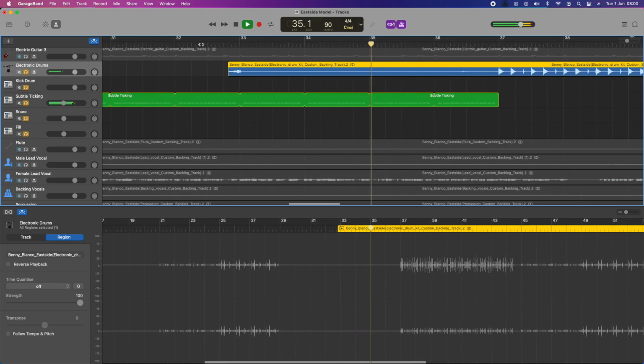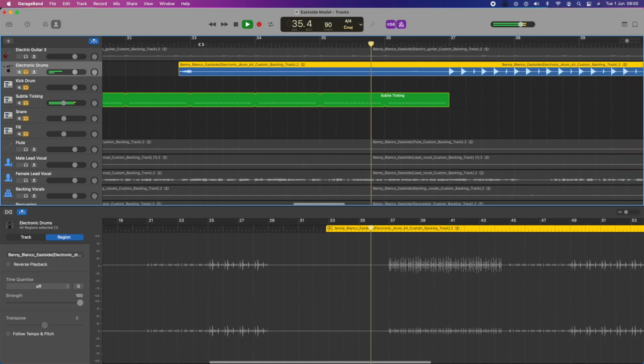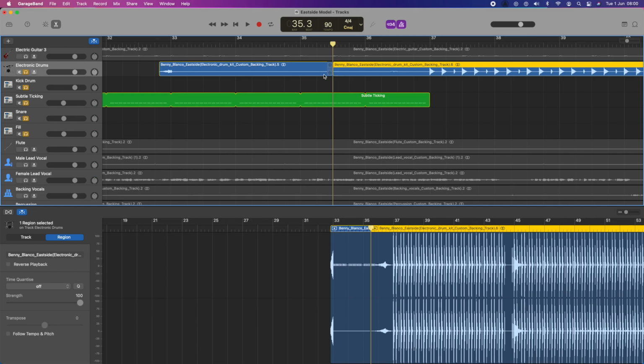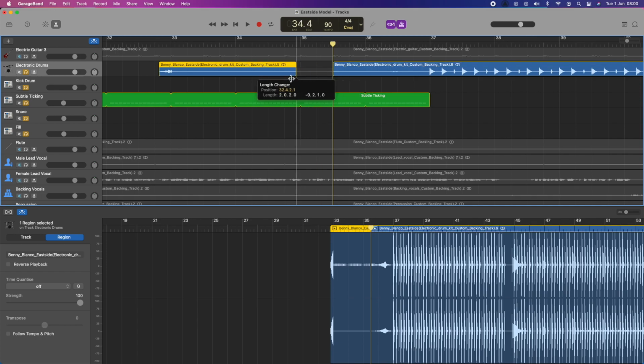Okay, now here we've got double ticking. We don't want that. But I do want that cymbal scrape. So in the middle of bar 35, between 35 and 36, I'm going to trim it with Windows T. And then by dragging the bottom right-hand corner, I'm going to drag that back to the end of the whoosh. How does that sound?